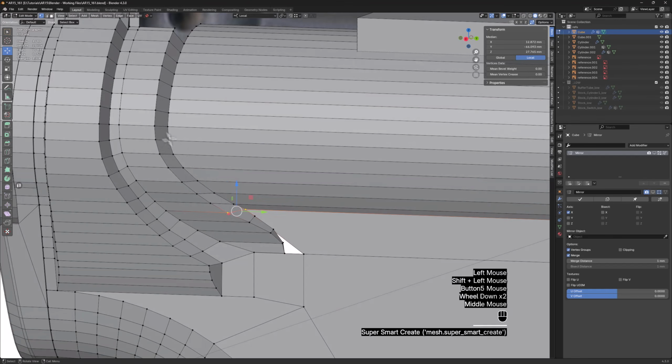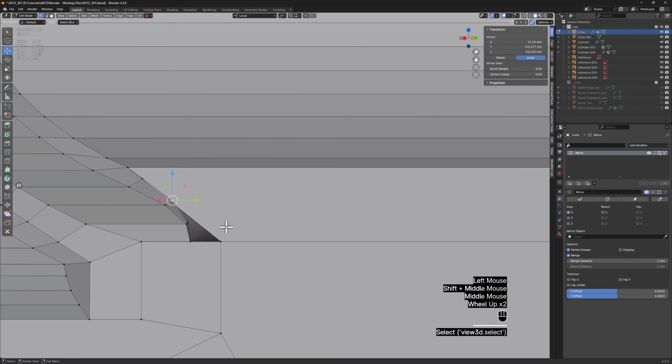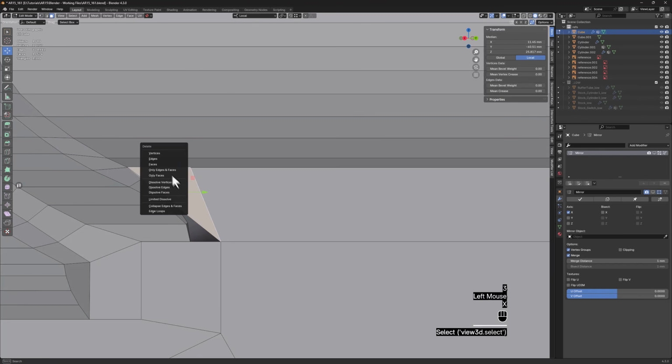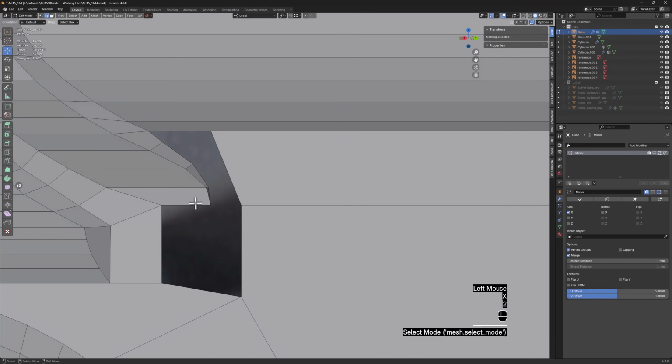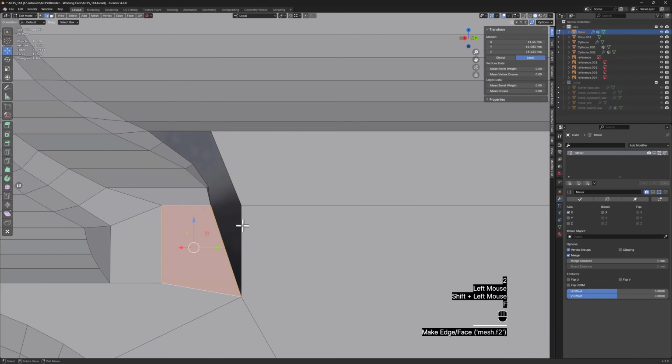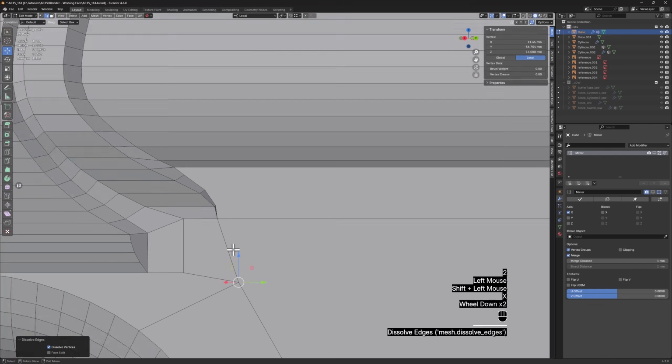I'm just gonna get rid of some edges and reconnect. And for that part, let's use the knife tool and just cut out a bit there, that shape. And also here, let me just reconnect that so that everything is properly welded already. And then dissolve.